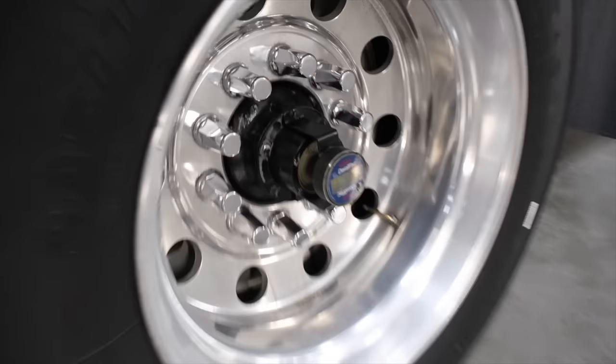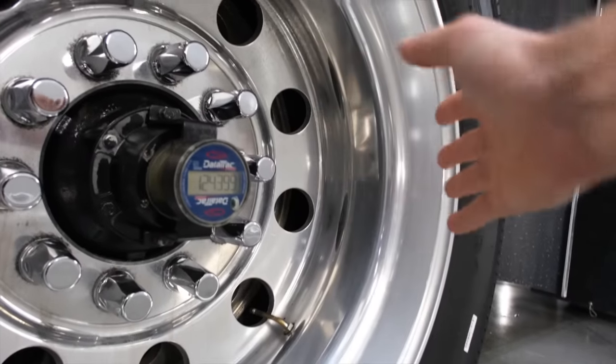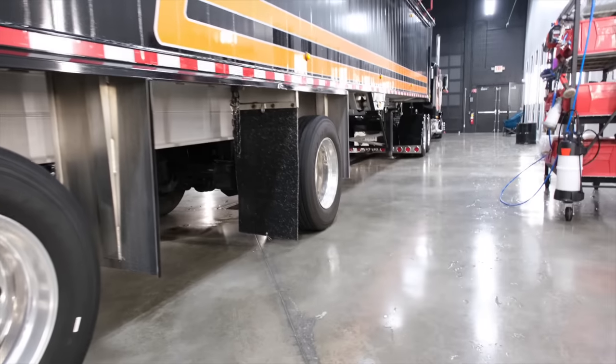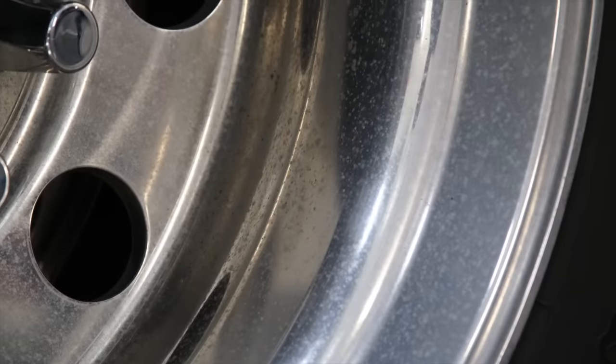This is the wheel that got the full treatment, right? This got the M-Shine, the Heavy Duty, and then the Touchless Wash. This was the worst wheel, right? Rubber looks good. And then this wheel over here, just the Touchless Wash. So you can see the difference in the aluminum. There's still that oxidation on there. That's the stuff that M-Shine gets out.